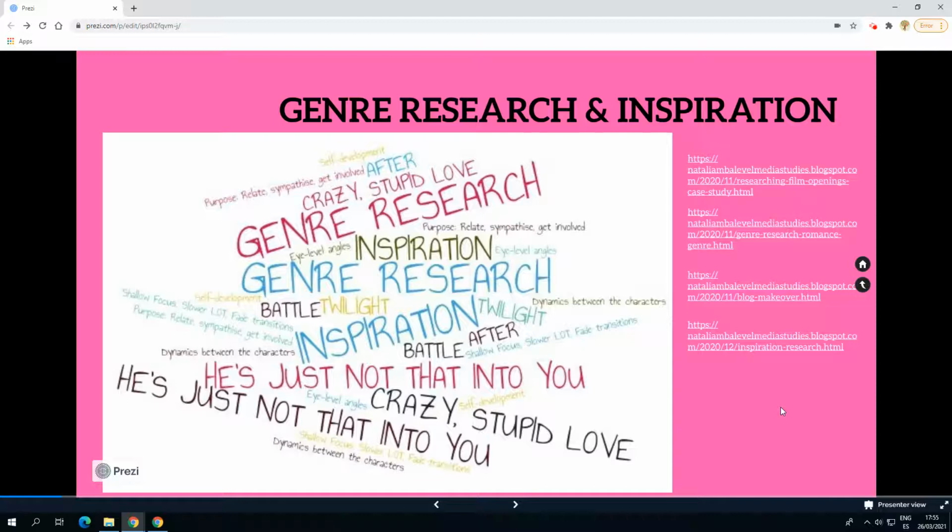Also, familiar settings are used so that the audience can understand the whole plot. The audience is immersed in a setting that they find familiar so that they can focus on understanding the character dynamics. And also there's a slower length of shot. There is sometimes the use of depth of focus so that we can focus on the characters, and the use of fade transitions, again to create a slower pace that allows the audience to focus on the characters themselves and what's happening between them.